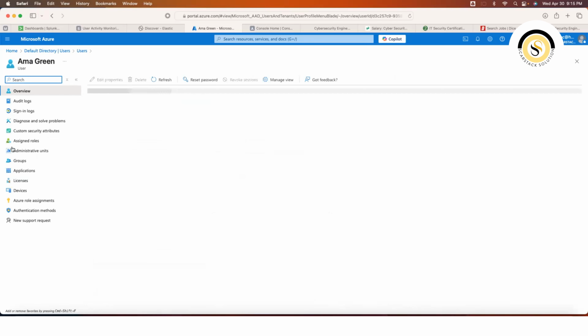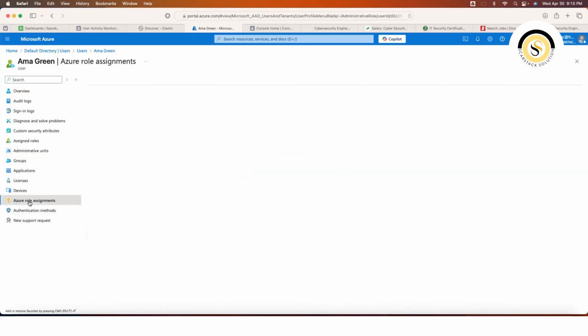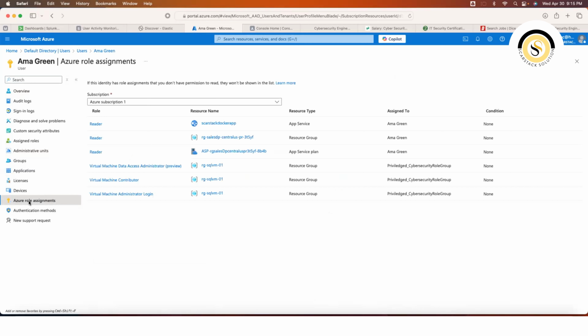If I look at this person here, I can look at her assigned roles. Let's see if she even has any. Okay, she has one general assigned role. She now also has what we call the RBAC assigned roles. You see that? She has a lot of powerful roles right there. Well, maybe not all of them. Some of them are reader roles. The reader roles basically mean she can just read details of those resources in a cloud environment.